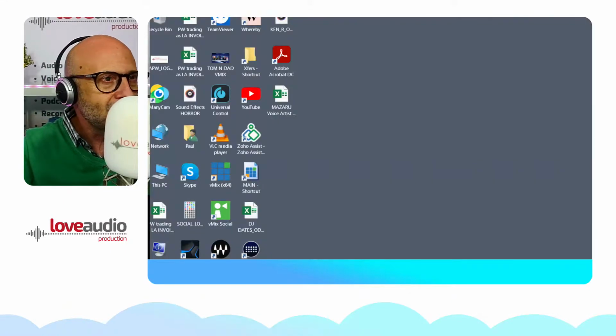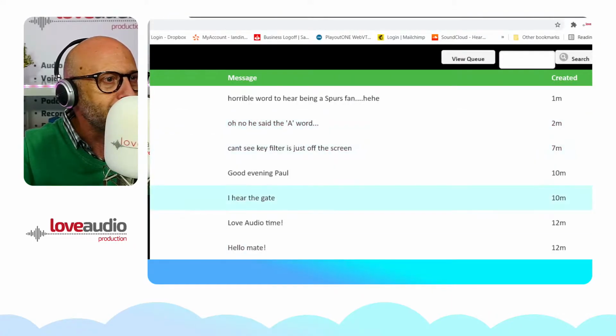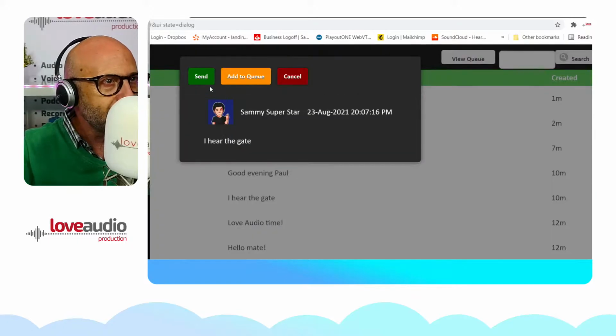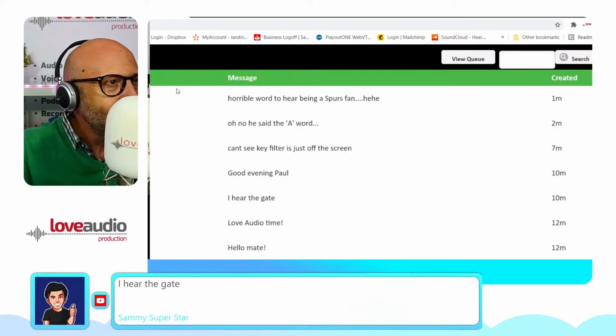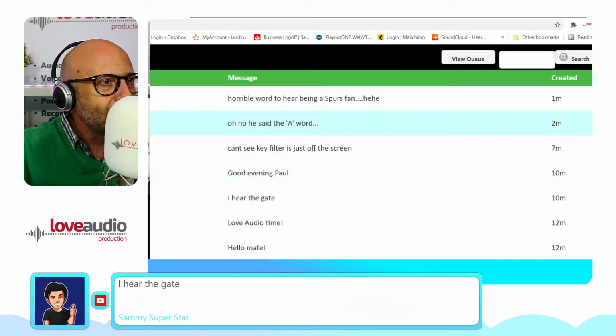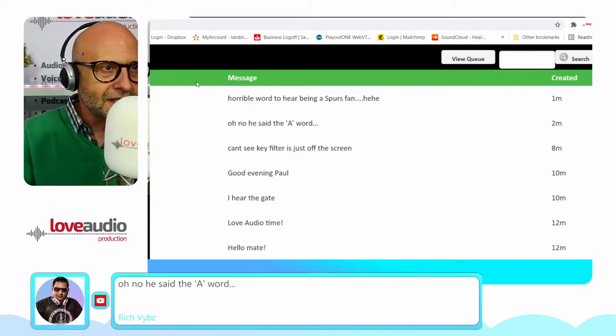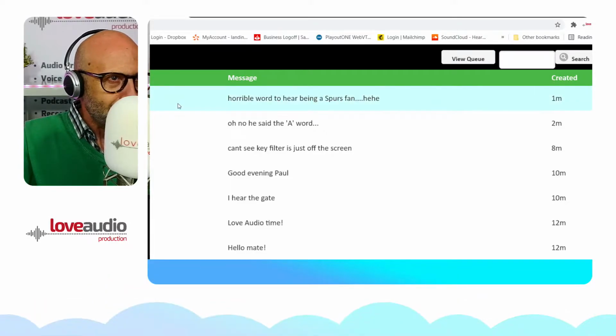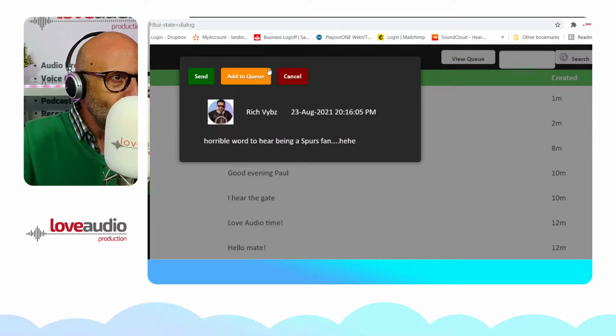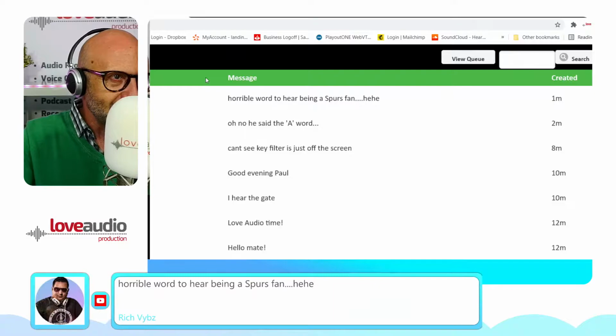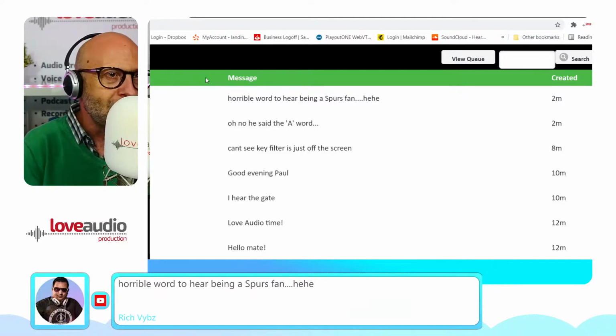Let's just check the messages, make sure we haven't missed anybody's notes. Sammy says, I hear the gate. Thank you. Rich said, oh no, he said the A word. Horrible word to hear, being a Spurs fan.